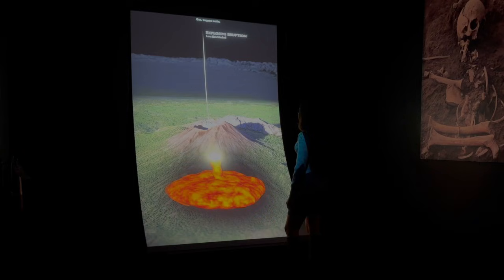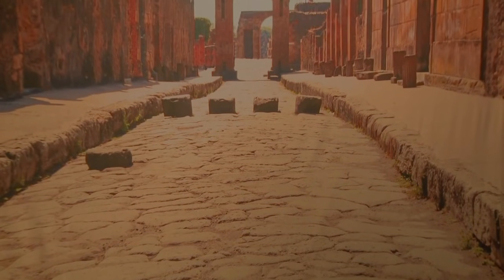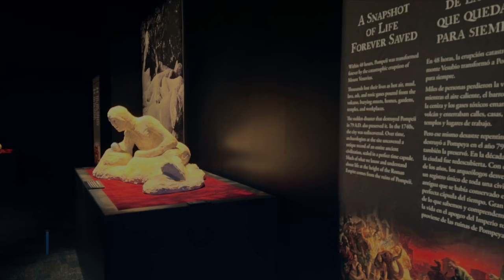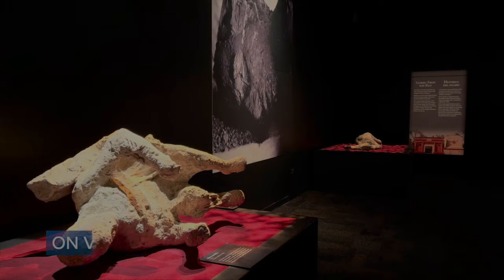That one is really unique. There's also a new display that goes more in depth about the volcanic eruption itself. Until when do people have to experience this themselves? This is a once-in-a-lifetime chance — a second lifetime chance — but with the artifacts that are here, it's headed back to Italy right after this, and these artifacts might not come back. The whole thing might not come back at all, so this is a chance to see it without having to take your family to Europe. I've been told that this exhibition, you can get closer to the artifacts and the casts at the end than you can if you even went to Pompeii.